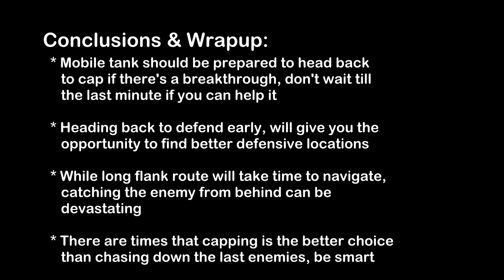The southern flank eventually fell and the enemy Artie made a break for our base. The match became a bit dicey at this point as I made the call to chase down Artie. The final encounter with the enemy Lorraine 155-50 was a bit ugly as I missed a few shots at point blank range, but I was able to finish him off and win the match.